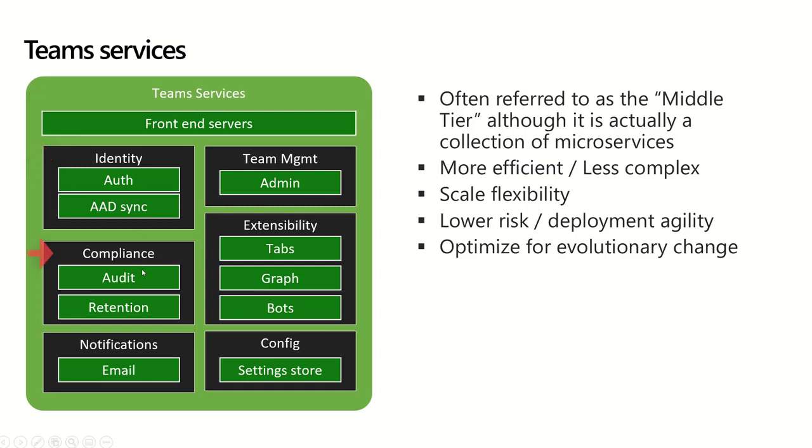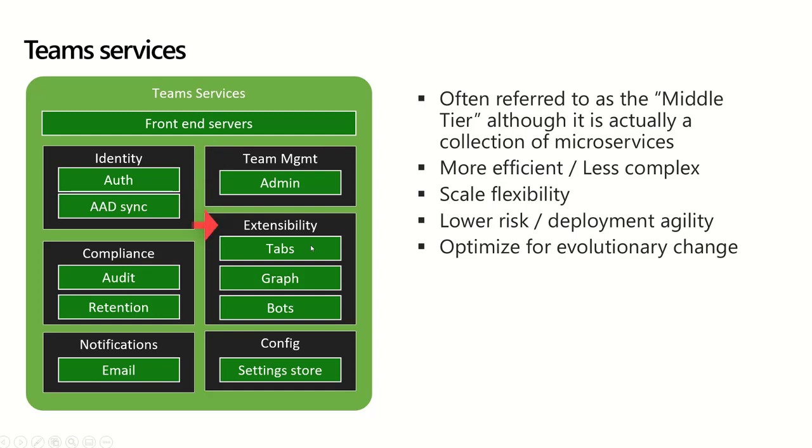For compliance, we plug into some code that talks to the Office 365 audit and retention functionality. And for notifications, these are the email notifications that get sent out so that you see what's going on in Outlook, or you see what's going on in Teams when you're running Outlook. For team management, these are the features that are used to create teams and channels and so forth.